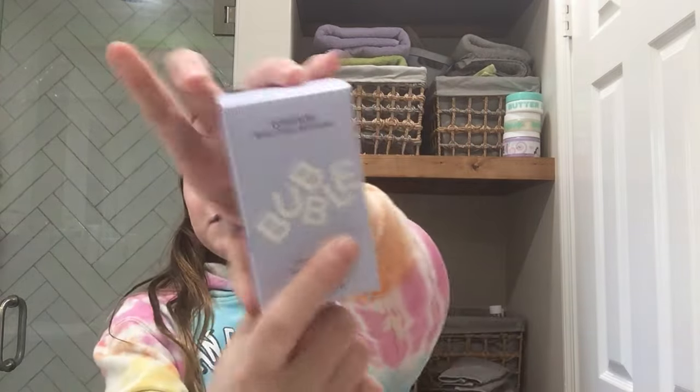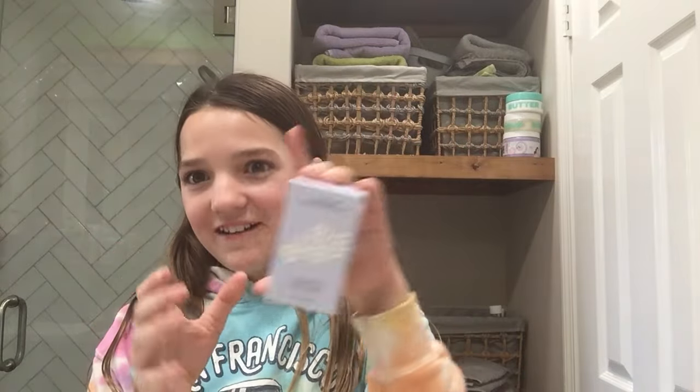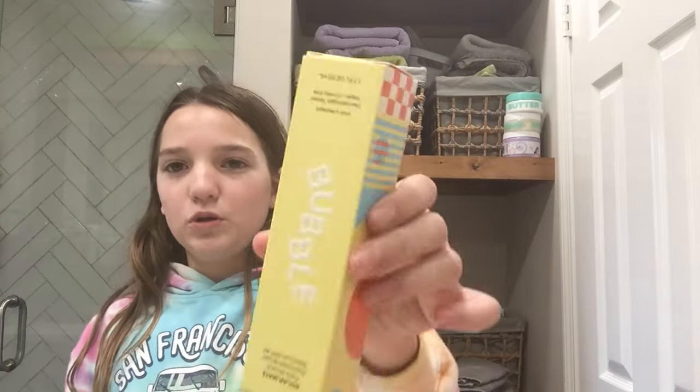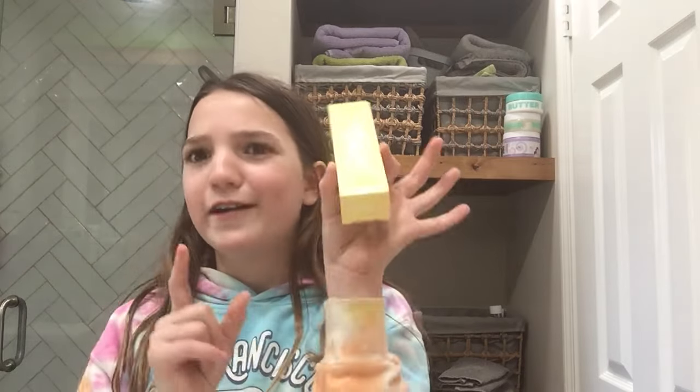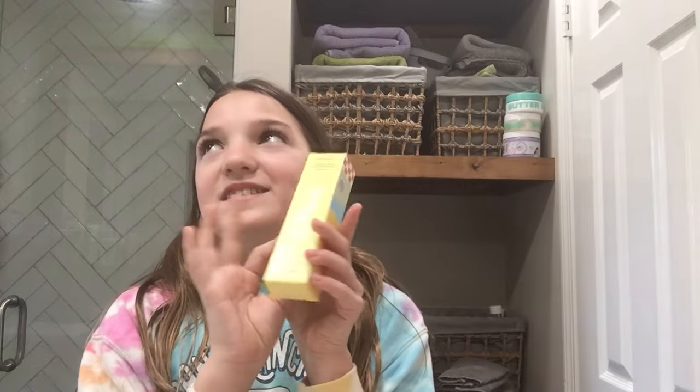So we're gonna first unbox the Cloud Surf Bubble Hydrating Moisturizer. I've been wanting this and I've been running out, so I got it. This was $16, I believe. I'm gonna try and do everything pricing. And then I got the Bubble Solar Mate Sunscreen. I've been needing my sunscreen. I figured out that Bubble had some, so I grabbed it. I got the last one, and this is $19. Can't wait to open this thing.